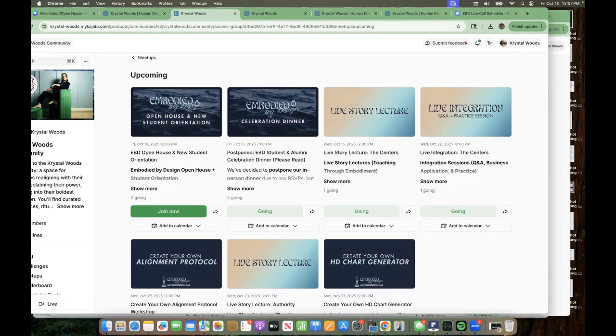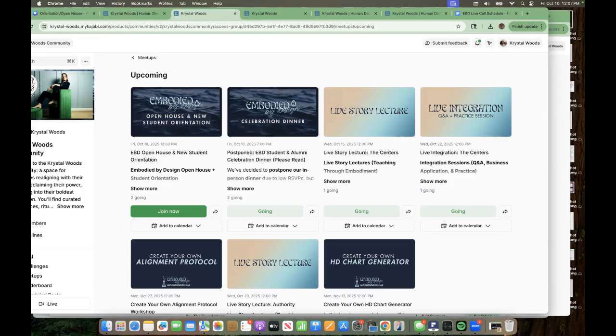Here's how to actually tailor or customize your sessions depending on the center. So this is taking the concept and giving some real lived experience and stories about the concepts that we're talking about that week. So that's the live story lectures. Then on the opposite weeks, we come back and we do integration. So you have 2 full weeks with each concept if you're following along with us live.